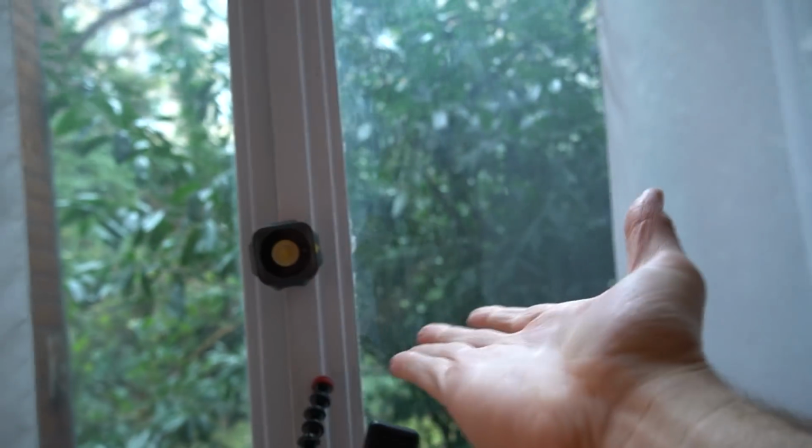This guy, what really attracted me to this more than anything, and the reason they ended up sending me that little tripod stand, I believe, is because theoretically, it's magnetic. So I'll be able to put that on the window and light myself in a way that I've never been able to do before. Especially now that I can't really, I mean, I guess I could get some lights on the desk and so forth, but we'll see if that solves that problem.